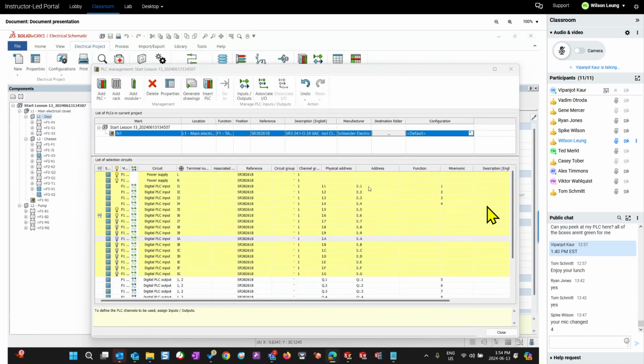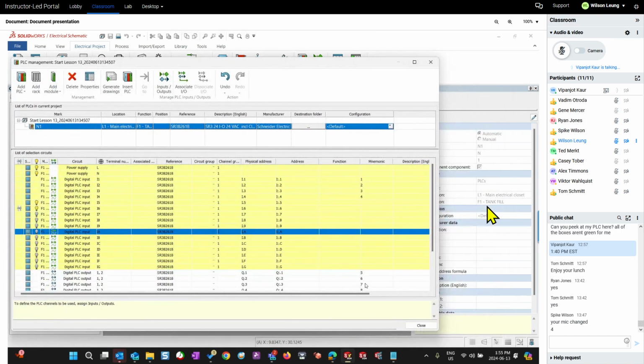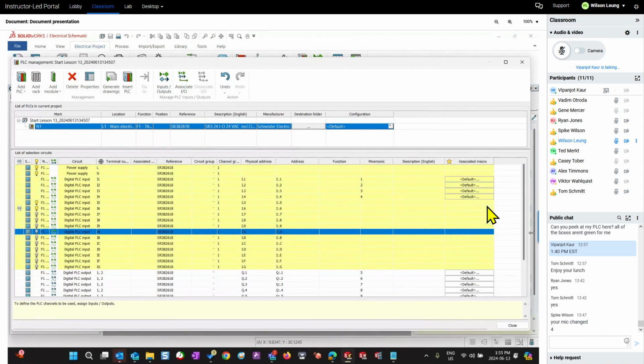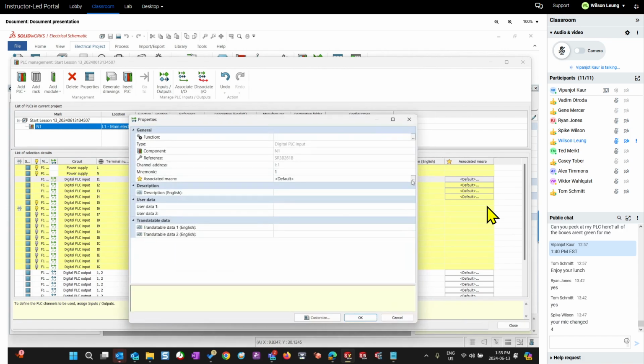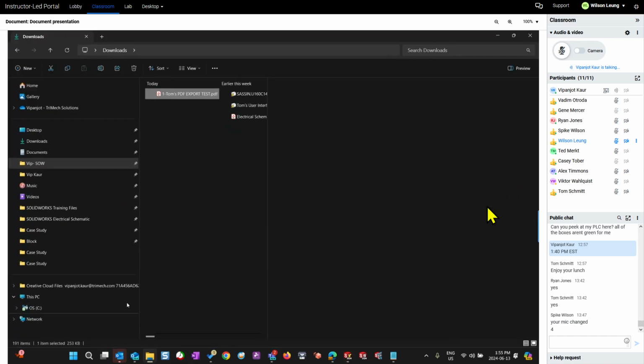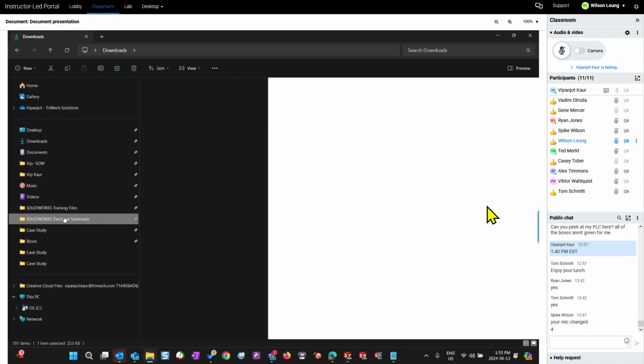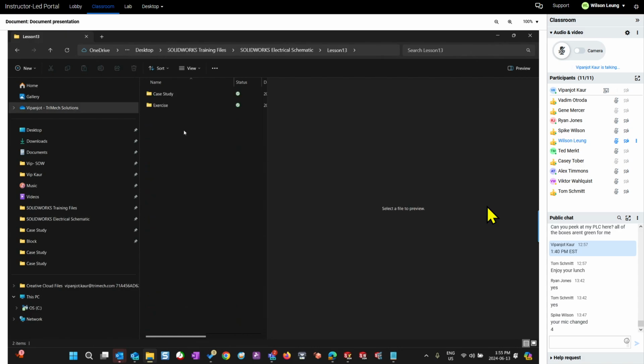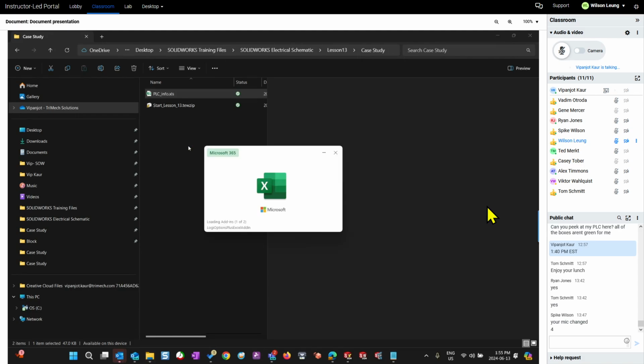All right. So now the last part here is I can go ahead and spend few minutes and define the description here on the very right, or you could expand this window, describe description, double click. This is my start push button if that's what I want. But the book is telling me, VIP, don't waste time typing in the description. If you get to your folder structure, we gave you lesson 13 Excel sheet. So I'm going to go open up my case study PLC Excel sheet and I'll copy paste my description from here. I'm not going to waste typing it.